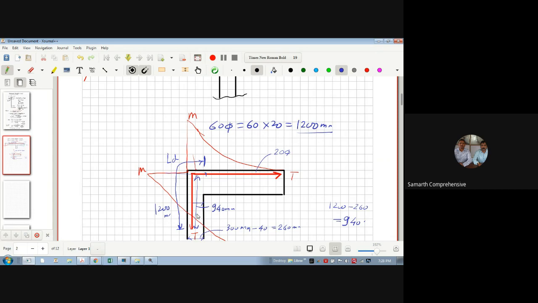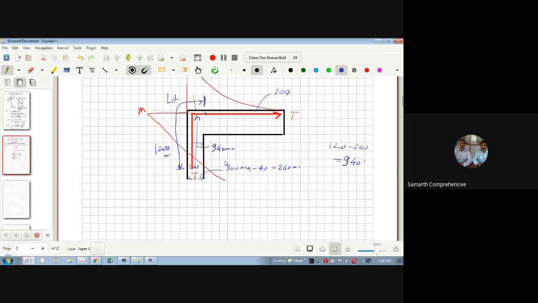Now, do you know what is the site construction procedure? Whenever we do the construction of a building, what do we cast first, column or beam? Column. Yes, we cast column first. And whenever we cast column, generally we cast column till the bottom of the beam. Let's say I cast this till this. Now you will see that there is a problem to this, isn't it? Can I cast like this in the beginning?